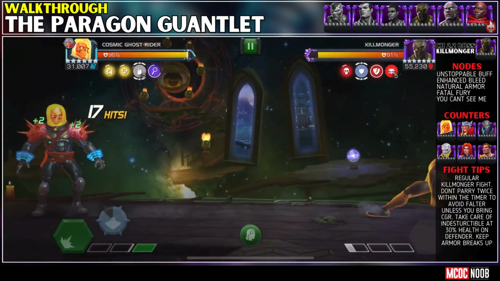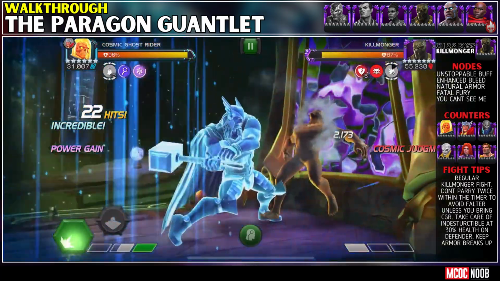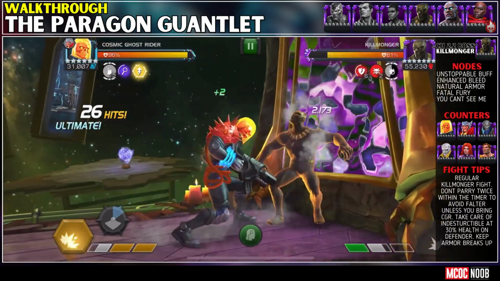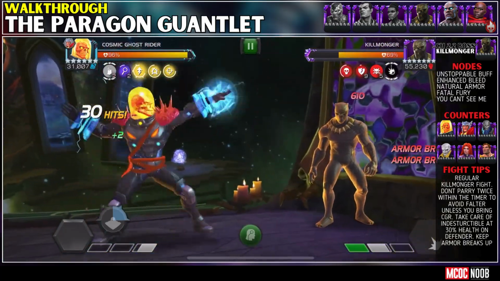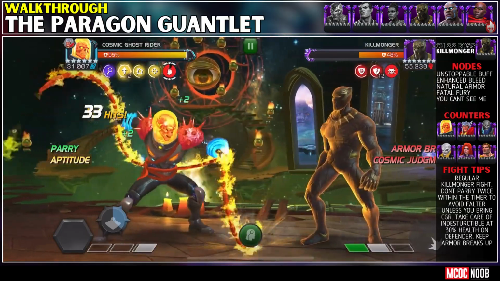Just make sure that you have your true sight up before you parry, so you get faltered and can bypass the miss. Other than that, pretty straightforward fight. Because Killmonger is a villain, he will start with an armor break because of Cosmic Ghost Rider's ability, and that should help you get through this fight quite easily.